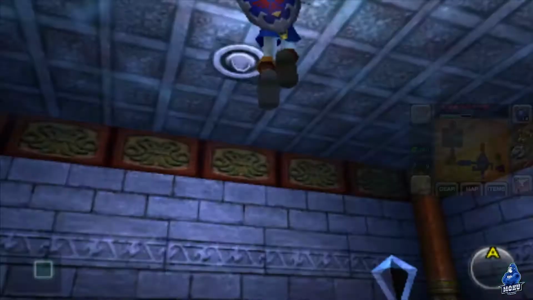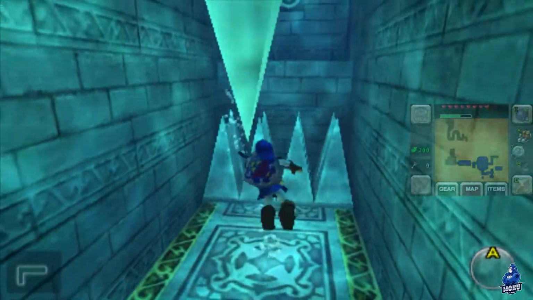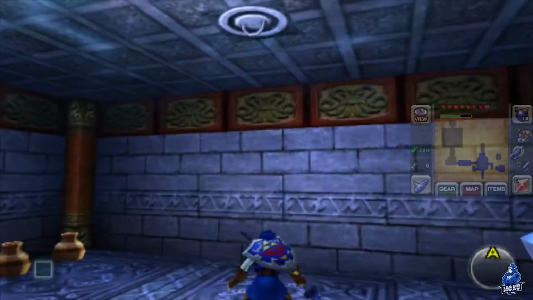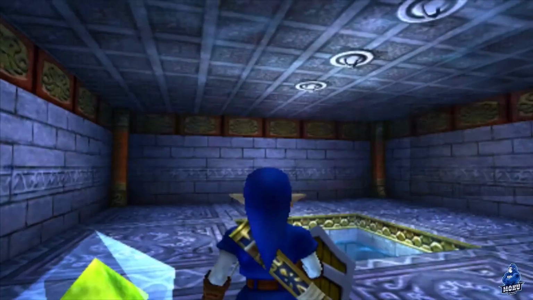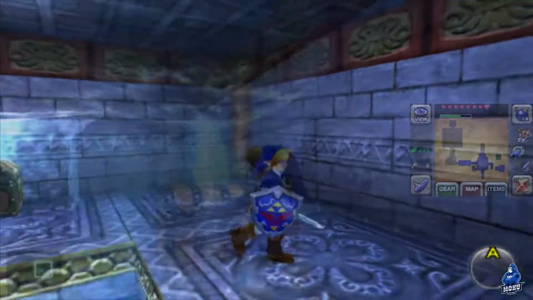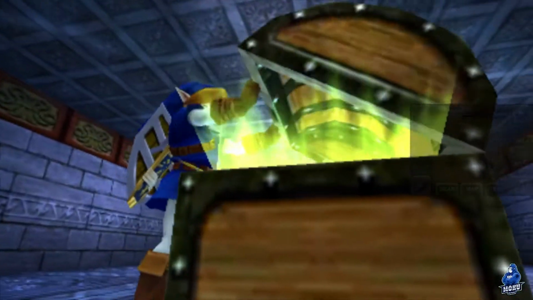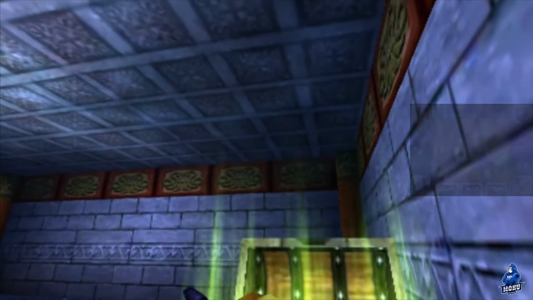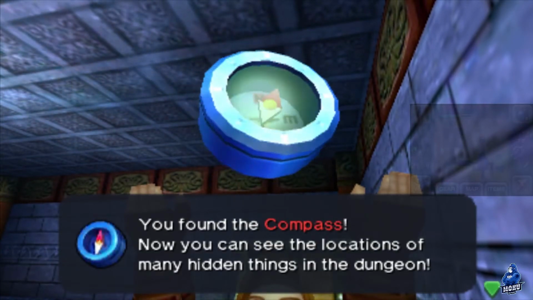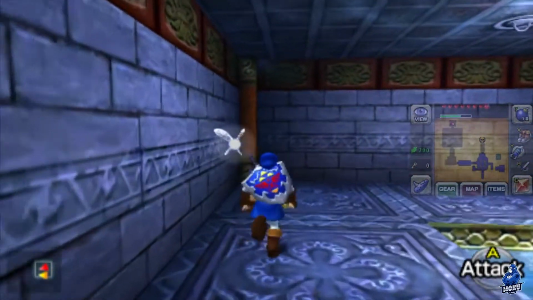Oh, hello. That would explain it. Okay. Oh, crap. Yeah, that's how you do it. You would think if I wore the boots, I could just walk right through that. There we go. I'm guessing this is a compass? Okay, now we can see some treasures and stuff. Okay. Still no key, though. And that's what I really need, is a key or two.